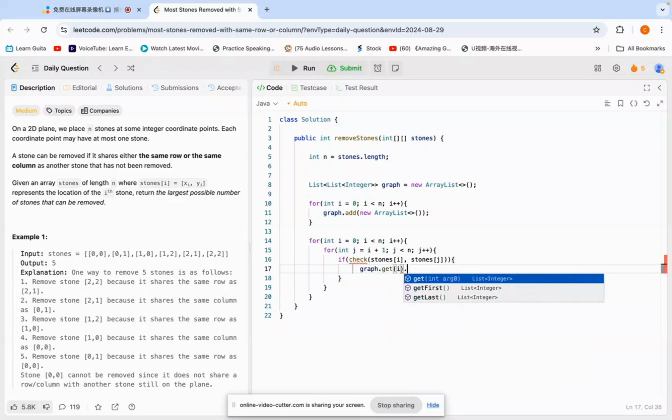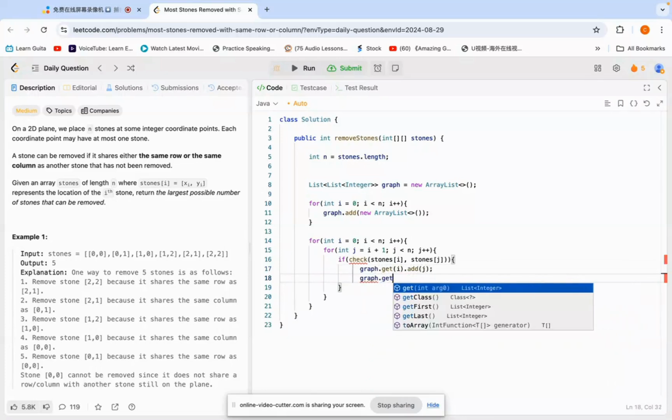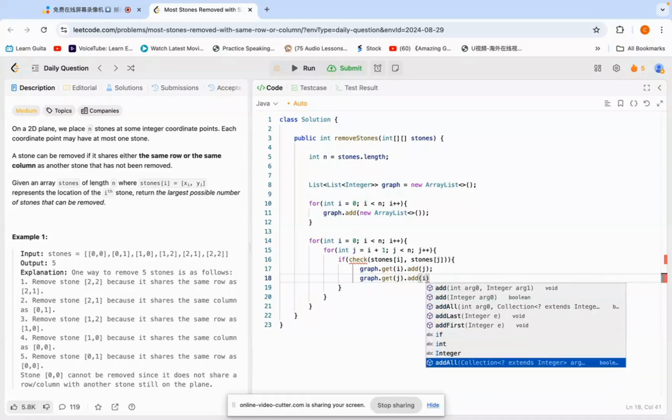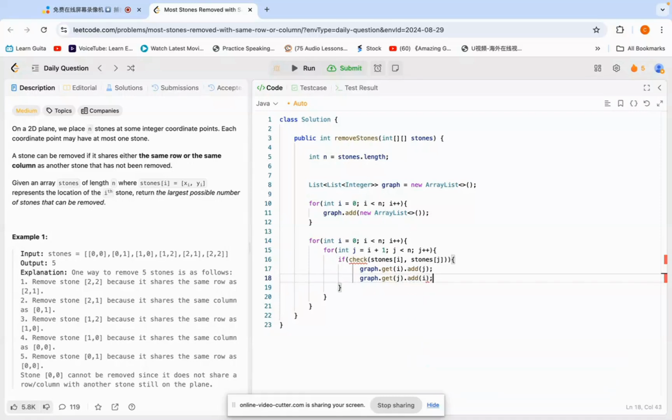get i and add j, get j and add i. Now we need to complete this one. We can create a boolean helper here, with a and b, right?